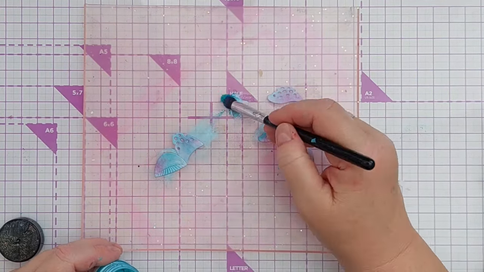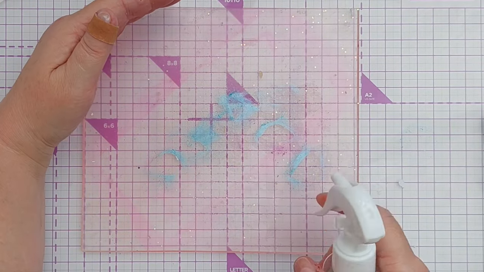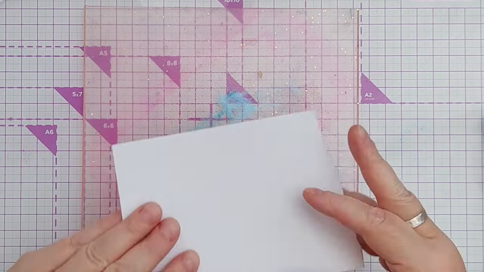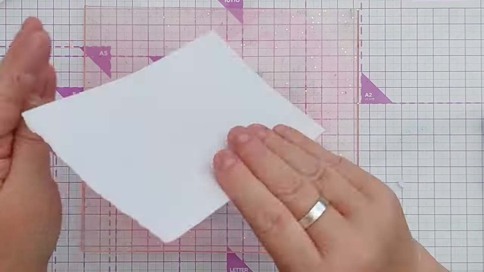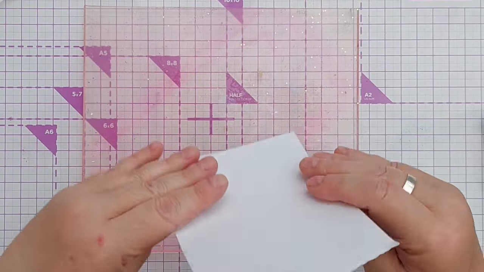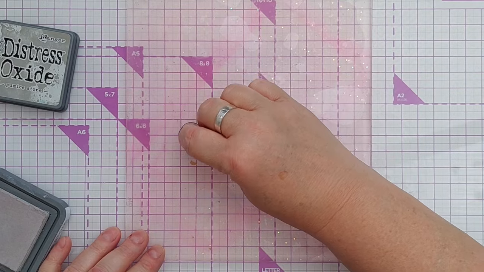I didn't want to waste the luscious powder on my grip mat, so I spritzed it with water and used a piece of spare mixed media paper to pick it up. I set that aside to dry and that will go in my box of backgrounds and bits for using at a later date.